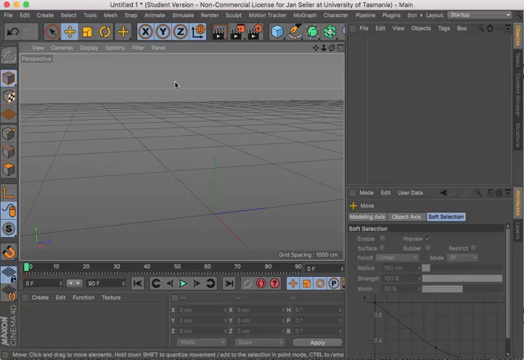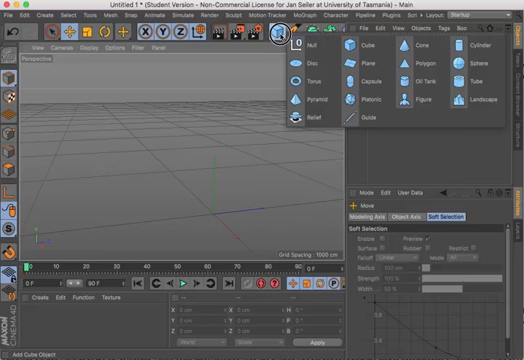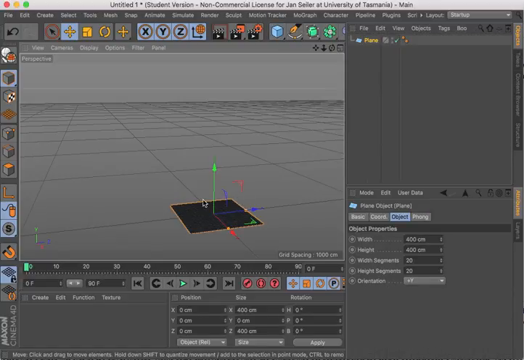And let's create something. There are two ways of creating so-called primitives. They are primitive solids like cubes and spheres and so forth. Here we've got a disk and a plane and a cube and a cone and a polygon, an oil tank and a figure, which is actually not quite so simple, but let's just call them primitives. Okay, so the first thing that we want to do is maybe a plane, because nothing ever lives in space doing nothing.